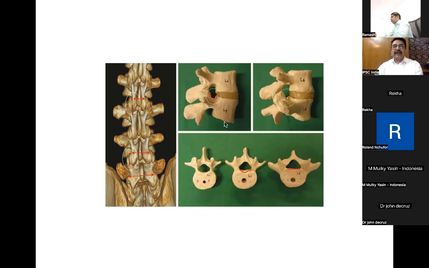Look at the L1, L2 level. This is one of the major differences: the suprapedicular notch is quite deep. As you go down towards L4, L5, S1, this notch becomes shallow. Another difference we saw is that as we go upwards, the facets start going more medially because the interpedicular distance is less here. Also, the posterior cortical wall is more concave in the upper lumbar vertebrae. As you go down, the concavity decreases and it becomes almost flat at the L5 or S1 level.